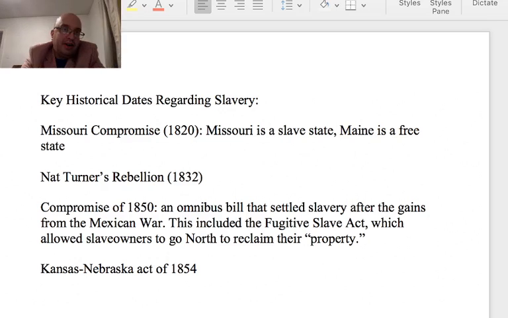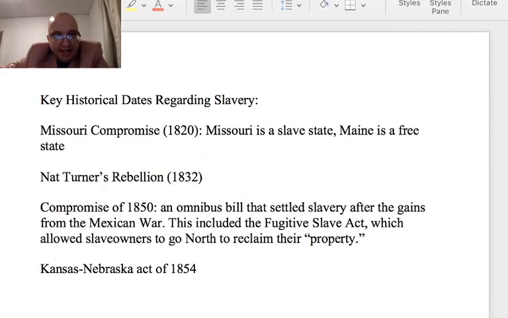So this caused a lot of anger and upheaval, right? Because suddenly you had these guys in the South coming north, saying, hey, this person who's been working at this factory for 10 years, he's my runaway slave. I'm going to take him back with me. And the law said that they could do it. And of course, lots of times they didn't have proof, right, that that person was the slave. So they could just make stuff up. And so, anger, hostility in the air in 1850.